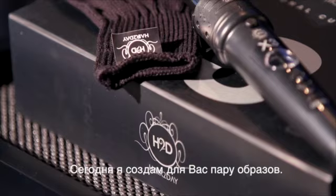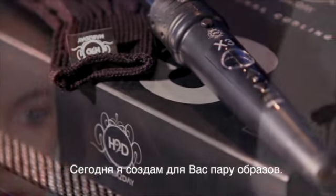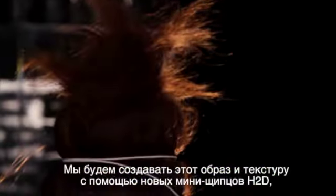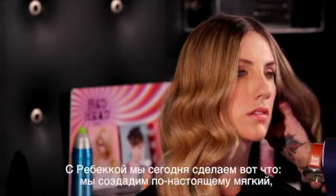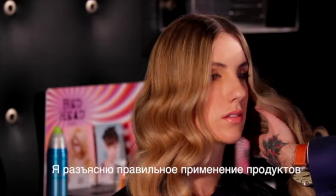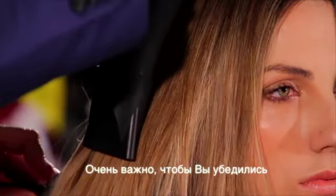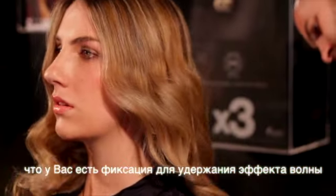Today I'm going to do a couple of looks for you on these models. One of them we're going to be working a real editorial kind of strong up style, giving it a bit of an organic twist. We're going to be creating that look and that texture with the new tool that's called the Crave It. What we're going to do today on Rebecca is we're going to create a real soft, glamorous, beautiful wave. So I'm going to be talking you through the correct product application because that's really, really important to make sure you get that foundation in there to hold the wave.